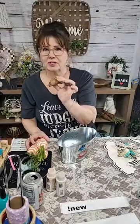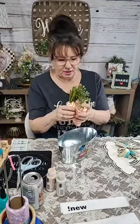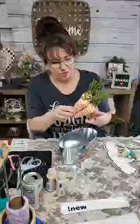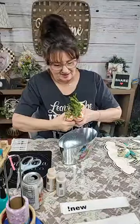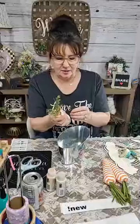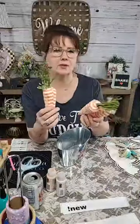I don't think I want to use these. These cost a little bit more, and I don't think I want to use these, but I really would like this to come apart, and I may have to just cut them. They're going to, oh, here it comes. It's going to be buried. It's coming. There we go. They're going to be buried down in here a little ways anyway. But see, I like this top better, don't y'all, than that one. This looks more like a real carrot top, doesn't it? Isn't that more like a carrot top?